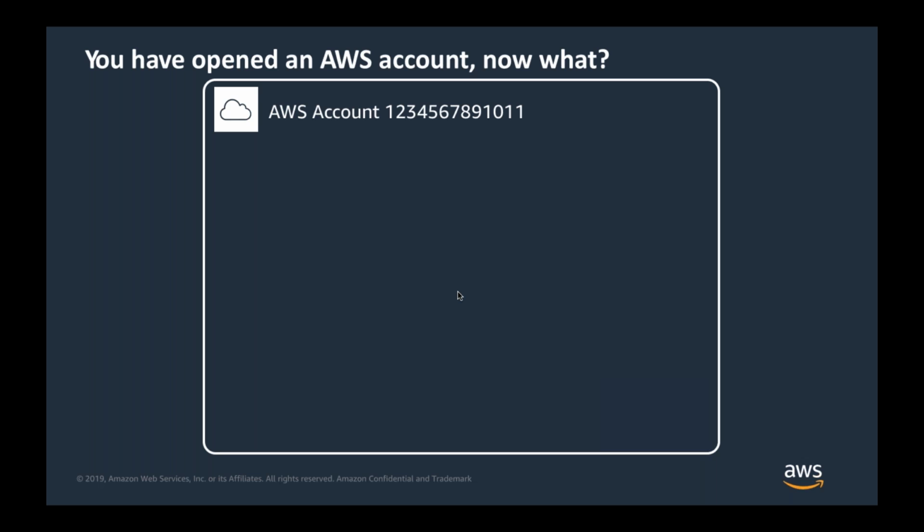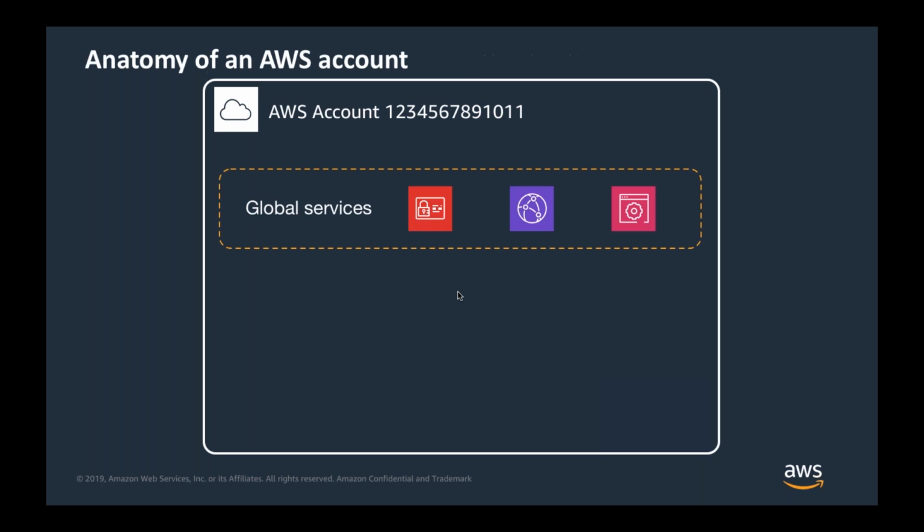And of course, the AWS account is the highest level of isolation that you can find in the AWS ecosystem. Depending on your requirements, you might decide that a single account is fit for your own purpose, but many of our customers decide to go for a multi-account strategy, where each of these accounts has a specific purpose, and it benefits from having that isolation, and each single account will have its own IAM user credentials.